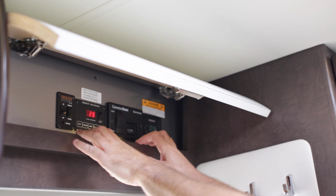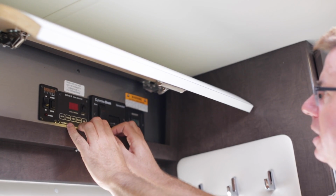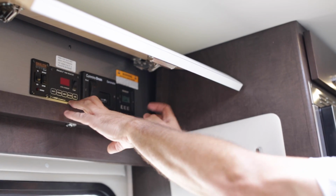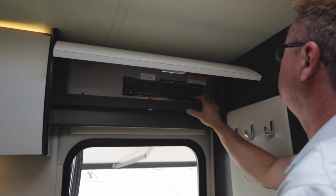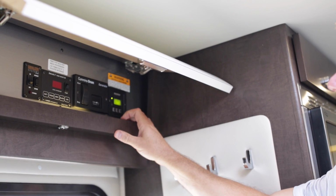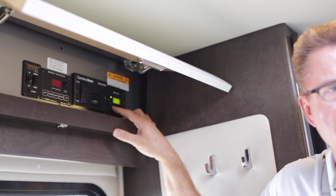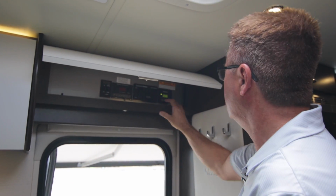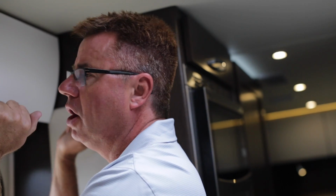Optional awning, generator. This one has the 3.6 kilowatt propane one. Just press a button and she'll fire right up. And of course, this is our inverter here. So if I want to turn my house batteries into 110 power, I just turn on my inverter and that'll run my TV, my electronics, and we've got 2 or 3 plugs inside the motorhome that are inverted as well. So that's very, very smart. Easy to use, easy access. Lock it, close it, done.